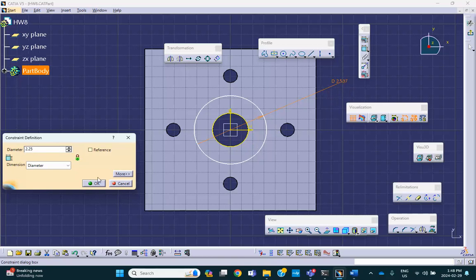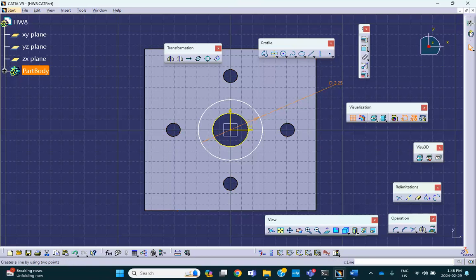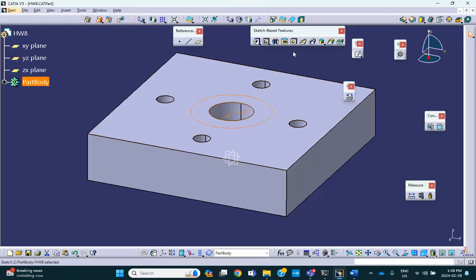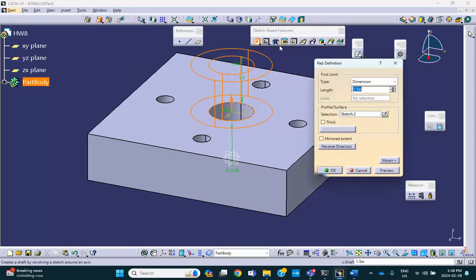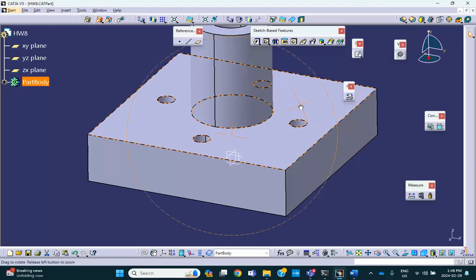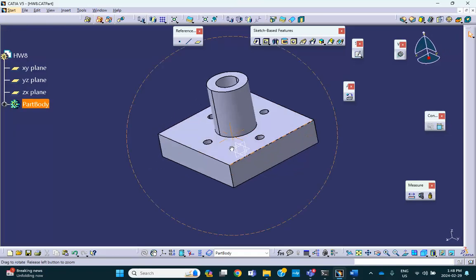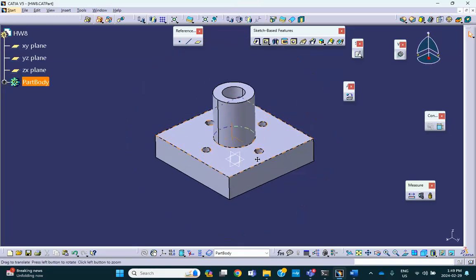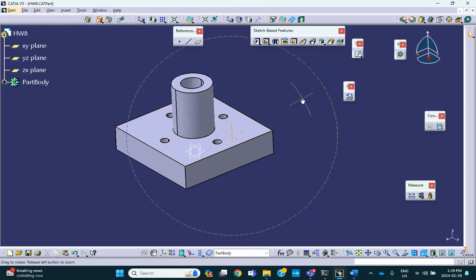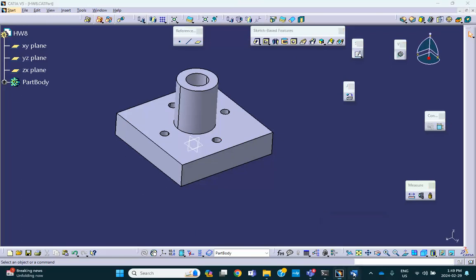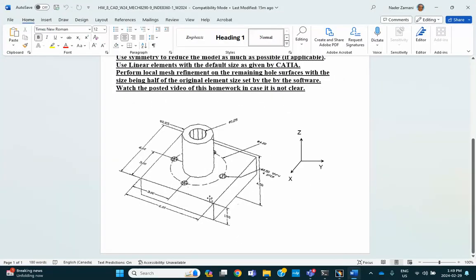And then say OK and exit and pad that sketch up by 3 inches. Okay. So what you see there is, unless I read one of these dimensions by mistake, what you see over here.